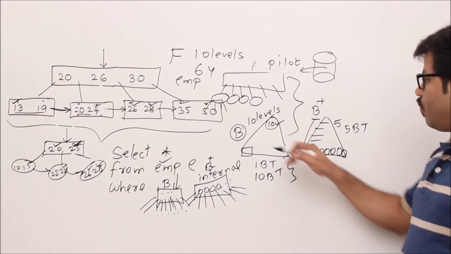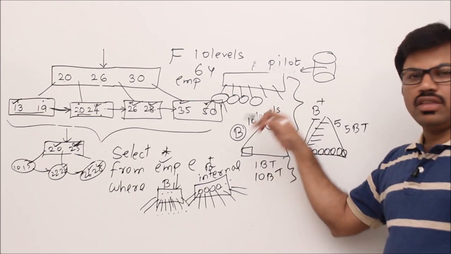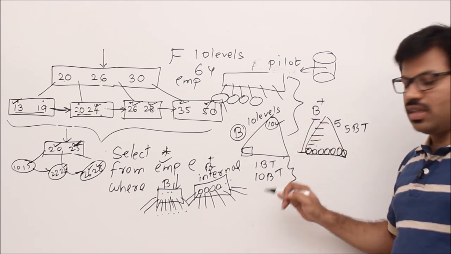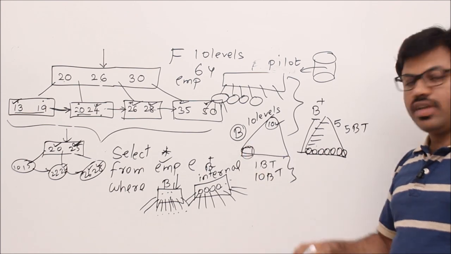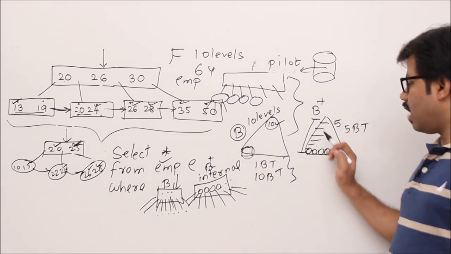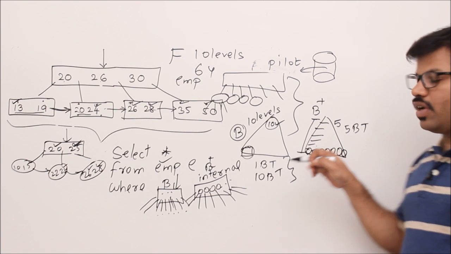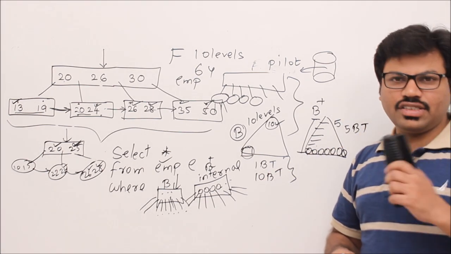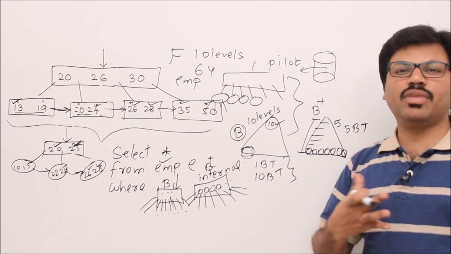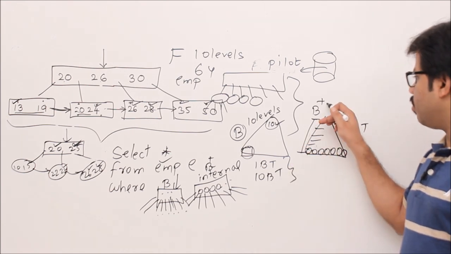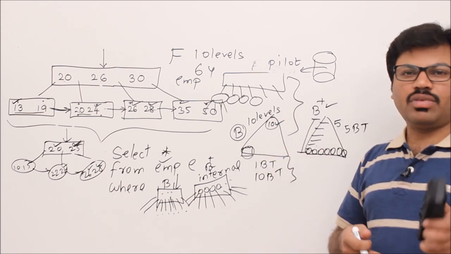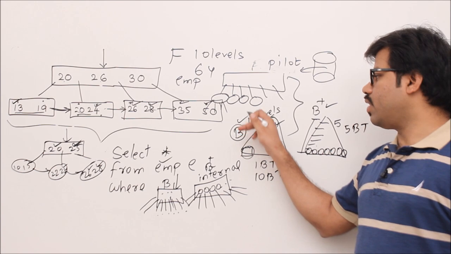So if that pilot uses a B tree, what happens? Sometimes he will get a very quick answer, but sometimes it takes very long. That means it's highly variable. But in a B plus tree, we can always believe that after some time you definitely get it, right? So whenever you have that kind of strong and stringent requirement that you want the answer within time limits, then go for a B plus tree. If this variation is okay for you, and sometimes you want quick data, then you can go for a B tree.